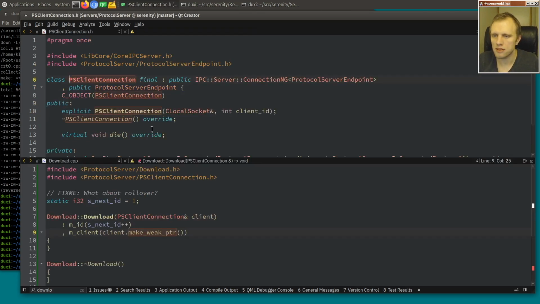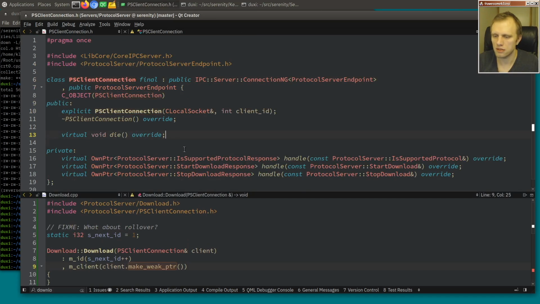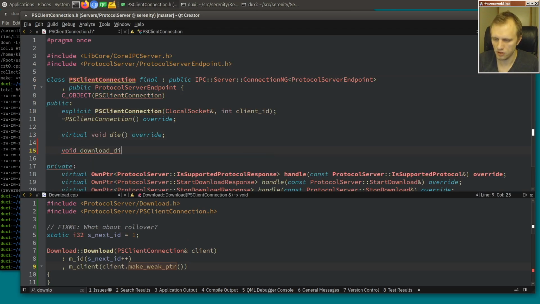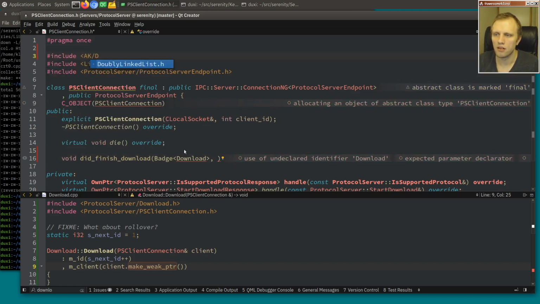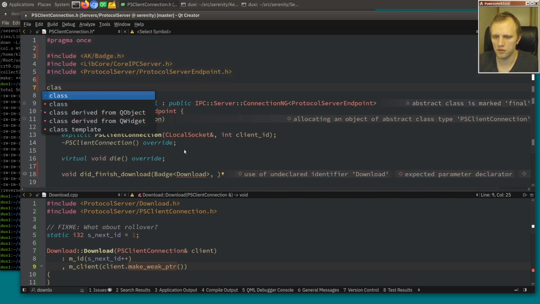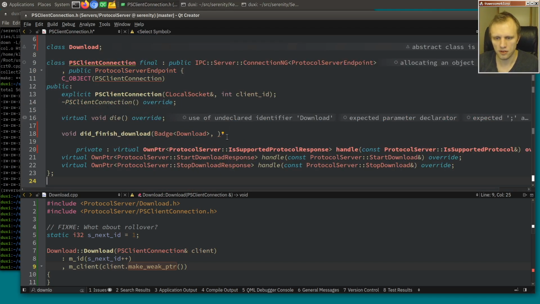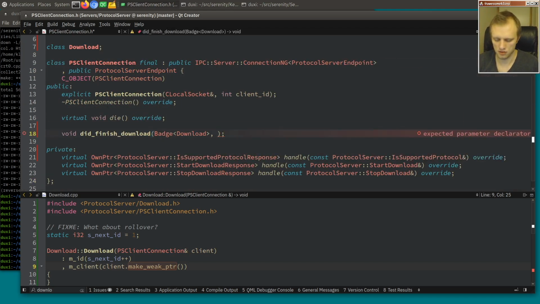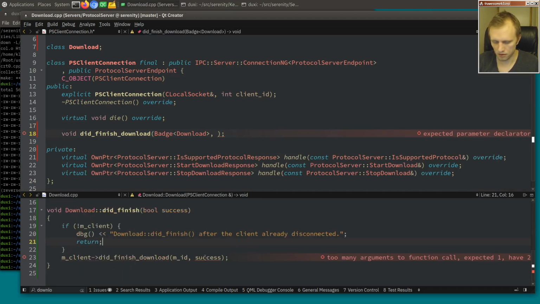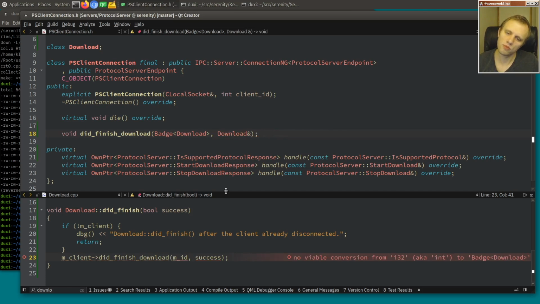So now PS client connection needs to have a download did finish. Did finish download, was it? We'll take a batch of downloads so that nobody else can call it. Okay, and this will be the, I guess we could pass ourselves, but we could also... That's kind of nice, actually.